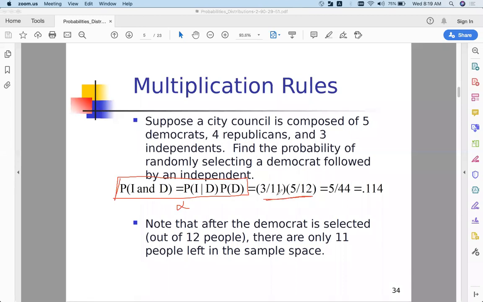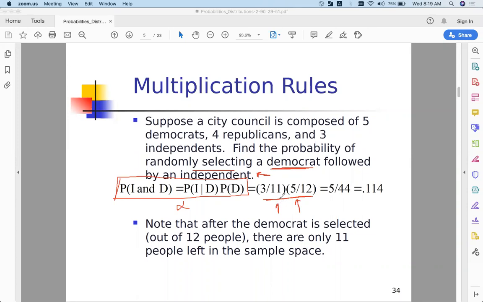As I've explained, first we will find the probability of selecting a Democrat. Now this part is clear, right? So 5 by 12. Yes. Now ignore this part. What I'm asking is, if they are dependent, will there be any difference in the calculation? Let's forget about theory and say, what is the probability of selecting an independent given that a Democrat has already occurred?